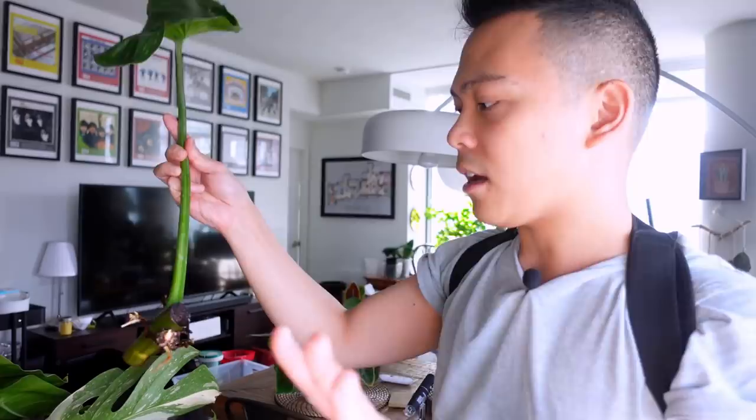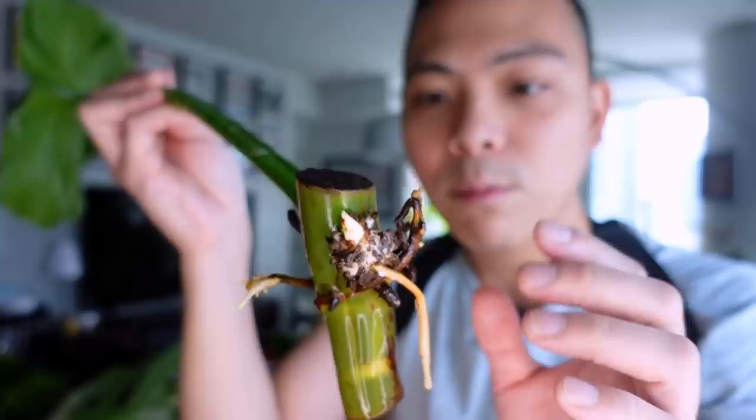Oh my gosh, I don't know when to plant these. I'm a little scared after the Syngonium rayi situation. This one looks good though. Did I break a root? I did. See, situations like this. I need to be careful.